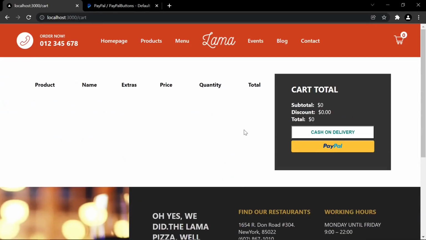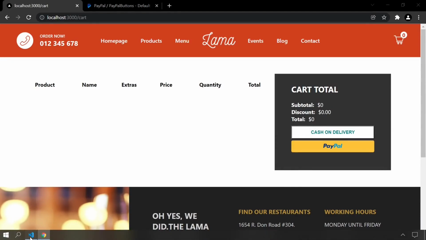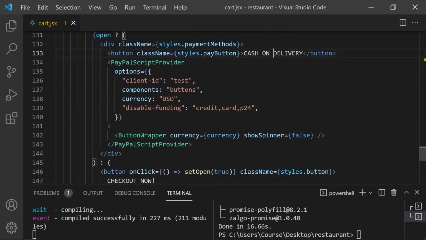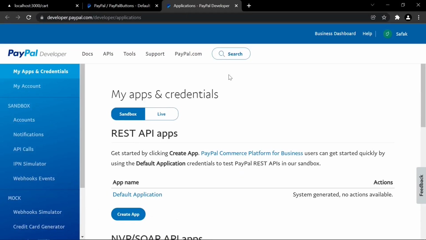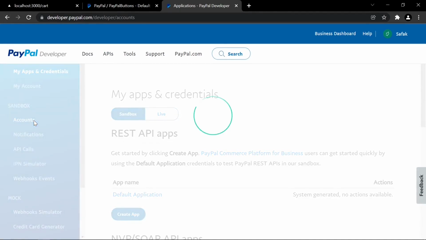And what I'm gonna do, firstly, to use PayPal account, we have to give our client ID here. As you can see, it says test, but you have to create your developer account. So if you go to developer.paypal.com, developer and applications, firstly, you should create a sandbox account.